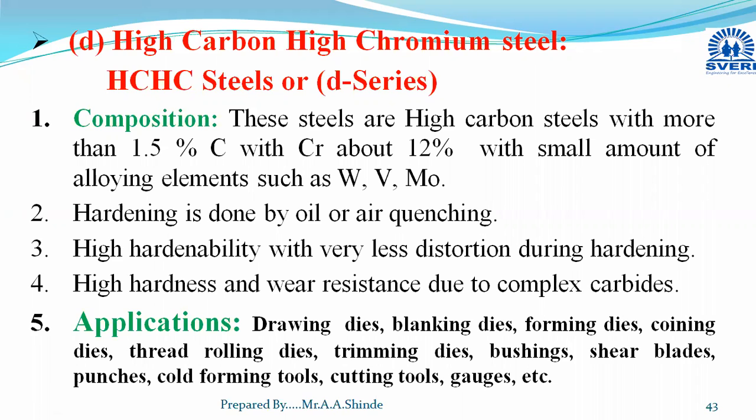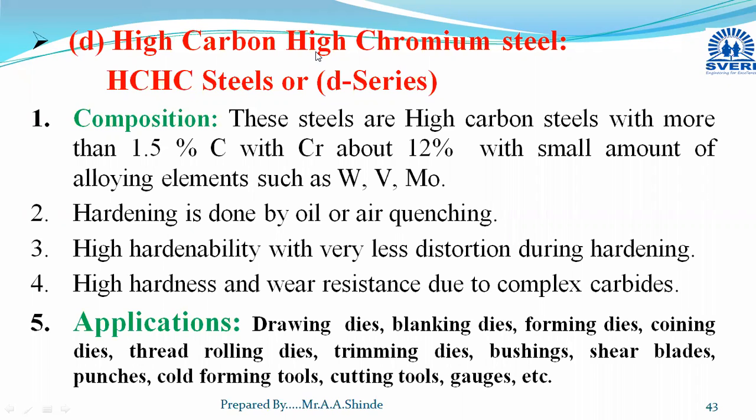Okay, sometimes some questions may be there, like, as these HCHC steels have carbon percentage more than 2%, then why are we not considering them as cast iron? Carbon percentage is more than 2% in some cases, but still we are considering it in the category of steel only. These types of questions may be there in competitive examinations. Okay, so for a proper answer, there are two reasons.